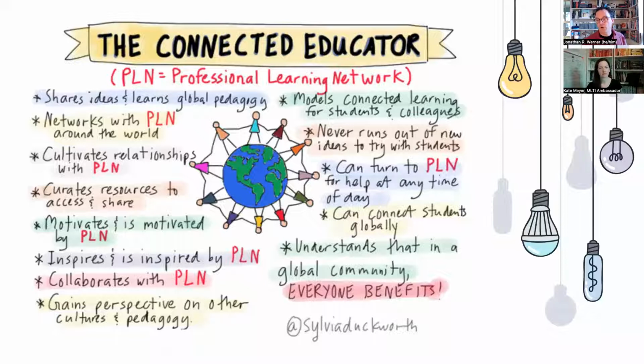And her work with PLNs has resulted in a number of these sketch notes that I thought were great summaries or sort of introductory pieces for us to look at. I mentioned one of the aspects of my PLN, which is access to people I wouldn't have access to otherwise. It has given me, in my case, mostly national contacts.